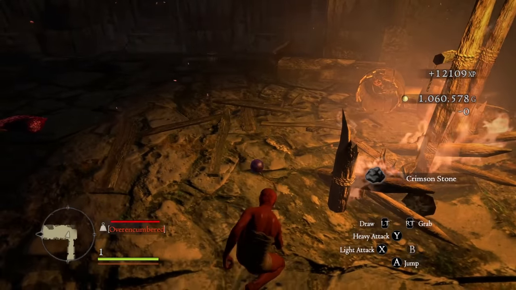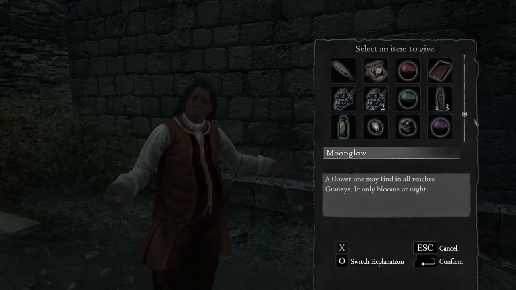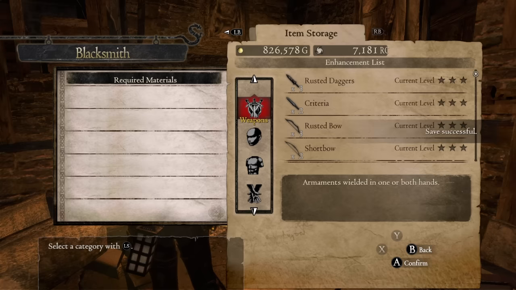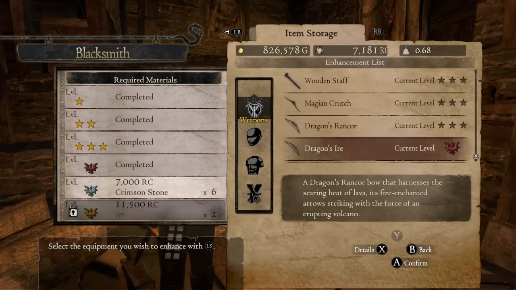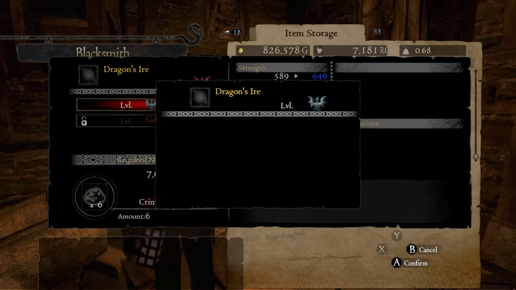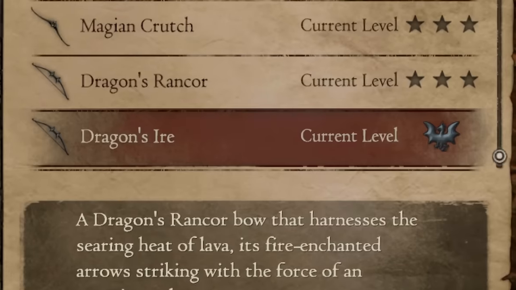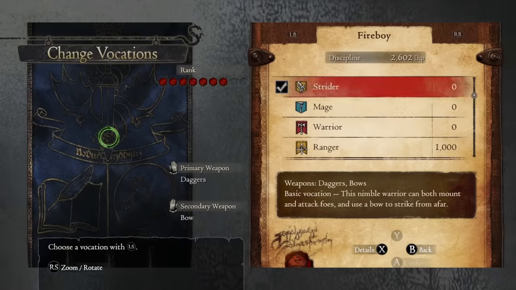It dropped a Crimson Stone immediately, so I went back to Mountybank in Grand Soren. I had him duplicate the Crimson Stone 6 times, then I found Barok back in BBI. Fireboy had barely enough Rift Crystals to rarefy the bow, but thanks to the 6 Crimson Stones, we now have a Silverforged Dragon's Ire. I still wasn't quite ready to tackle the Dark Bishop yet.